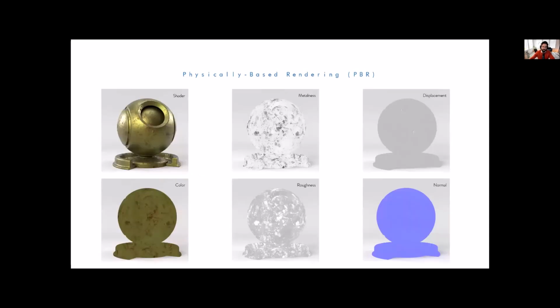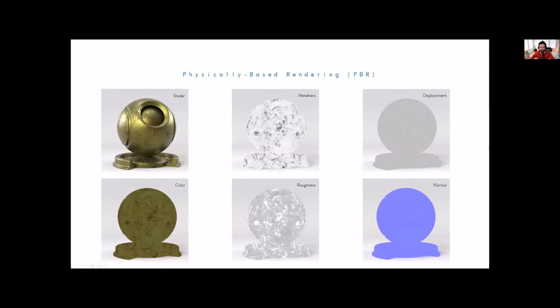Then there's an example here. You can see on the top left, we have a metal shader. Okay, so in order to create that metal shader, we're going to feed all these different maps. The first one you can see is the color map. As I said, the color is not going to look exactly the same as the final object because it's getting all the reflection and light bounce and all these kinds of things happening. So it's going to change the surface quality or the color. So we give the true color of the object in the color section.